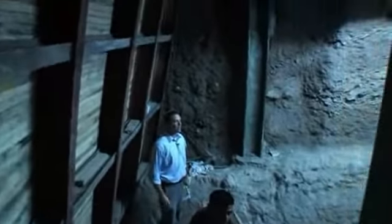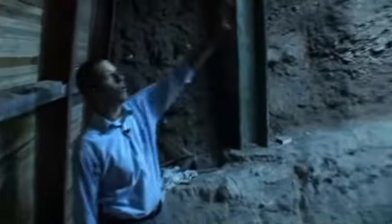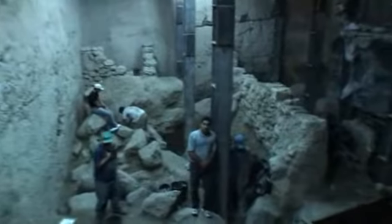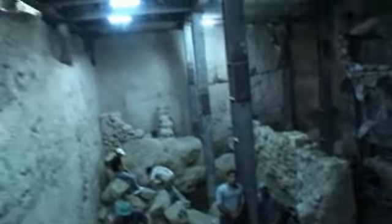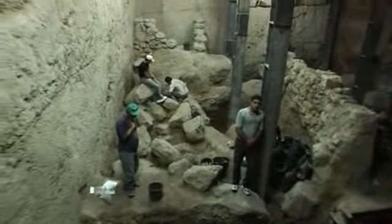Here we see in front of us a massive open space, which has now been cleared over the process of two years, with a large structure above us on the surface of the earth. This, which is now being supported by steel pillars, is probably the greatest underground engineering feat in Jerusalem, which was able to support an above-ground structure, and yet give us the ability to clear an open space, sifting through everything we found in this area. This entire structure was covered by layers of dirt, such as this one.